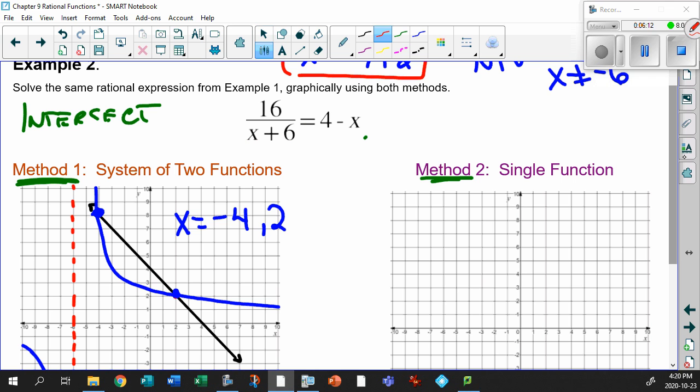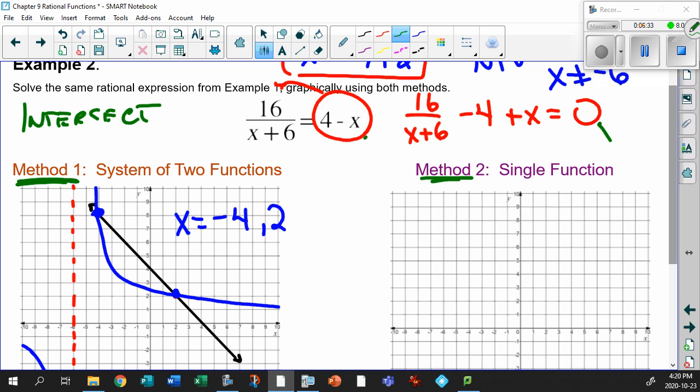Okay, easiest thing about this, take this whole function here and just bring it over to the other side. So think about what we have. We have 16 over x plus 6, bringing the 4 and the x over just changes the sign to -4 plus x, and look, lo and behold, look what it's equal to. It's equal to 0. And remember, that's actually where the y was. So y now equaling 0, do you remember this from math 10? Y equals 0 means that you are in fact finding the x-intercept, or in our case, the x-intercepts, right?